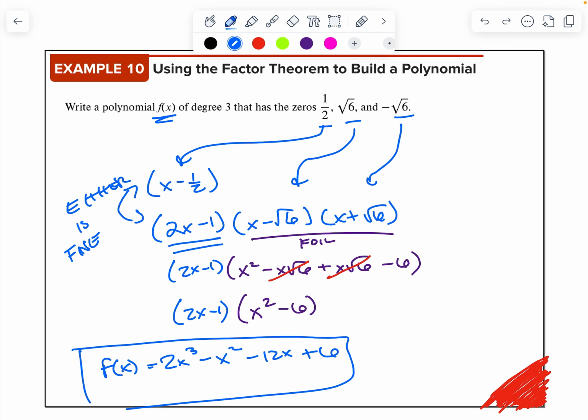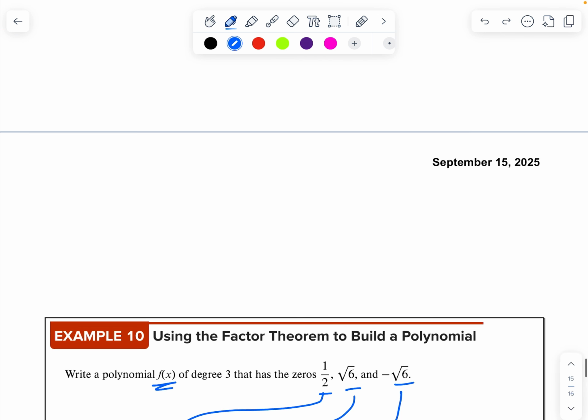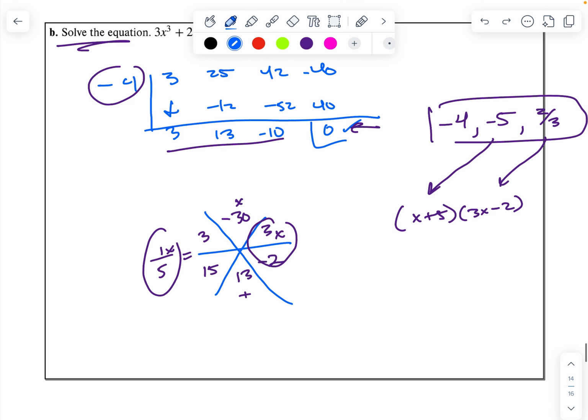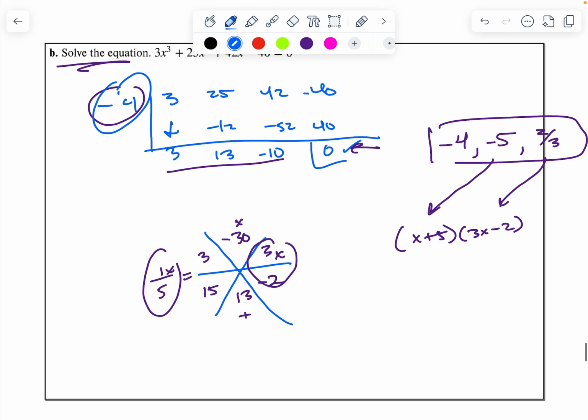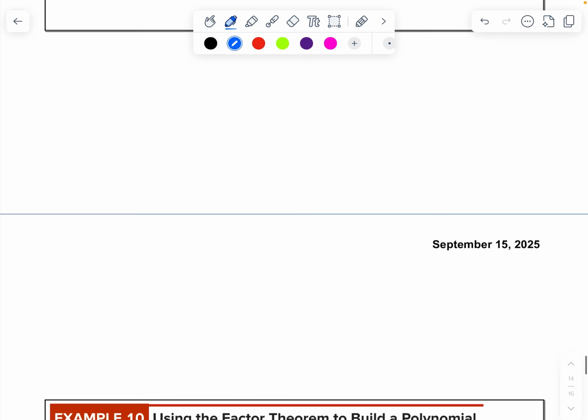All right, next lesson I'm going to show you how to find those numbers that you're going to use with synthetic division, because that is the toughest part of this, right? Right now you're thinking, how would I ever come up with a -4, right? How would I ever come up with that number to go on the outside? That should be the question that you're thinking in your head, and that is something that we'll address.